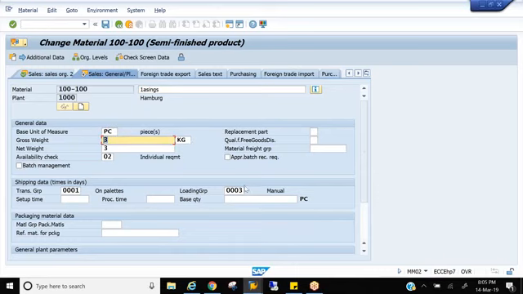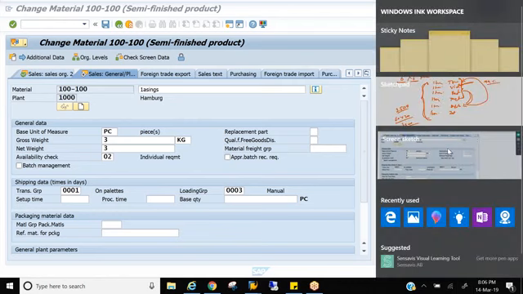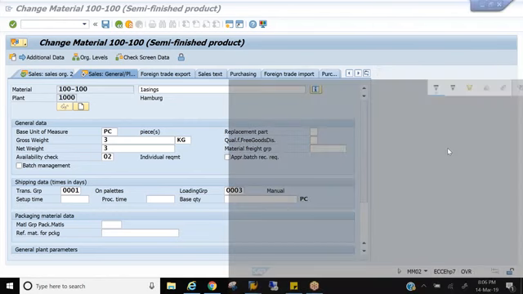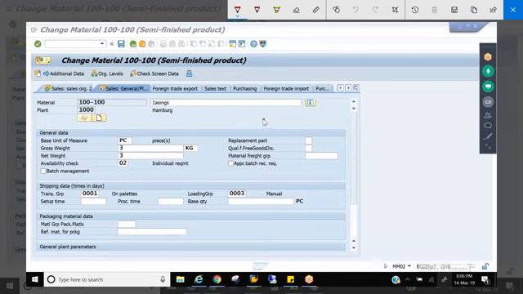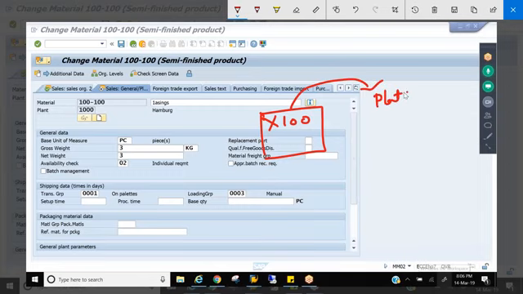The very important field in this screen is availability check. So first let me tell you what an availability check is, then we'll proceed to what this field is. Availability check means, let's say we create an order for X material, 100 quantity. This requirement passes on to the plant, and in the plant, the system starts checking whether you have this X material 100 quantity available or not.